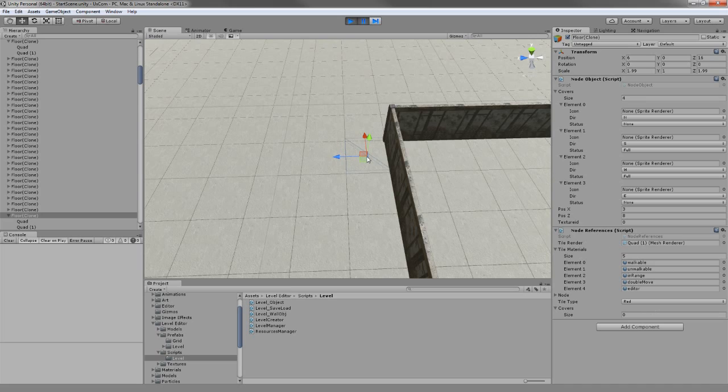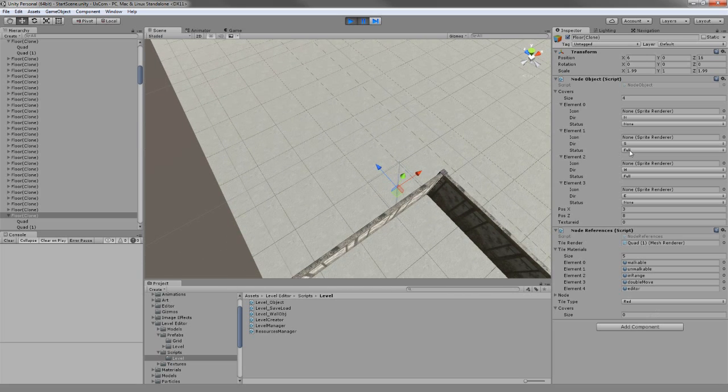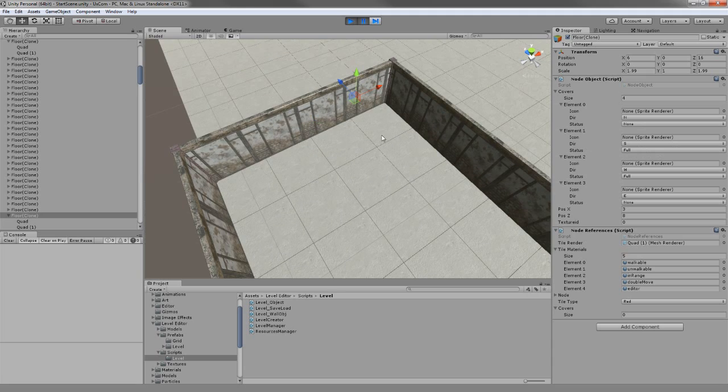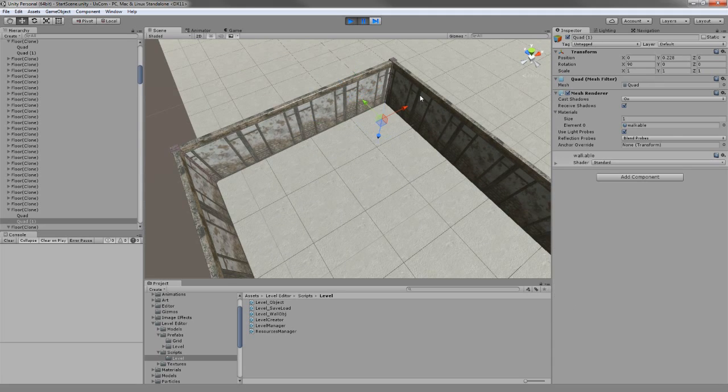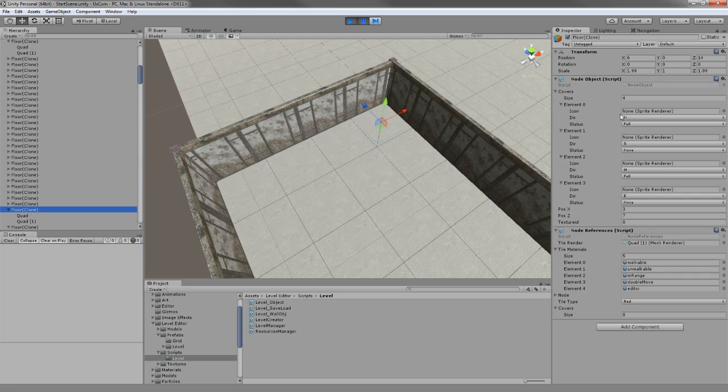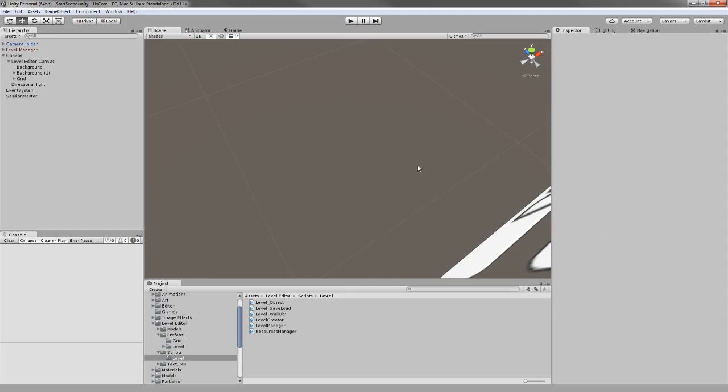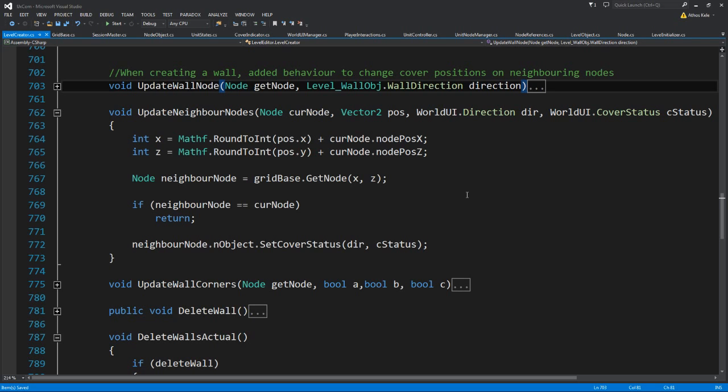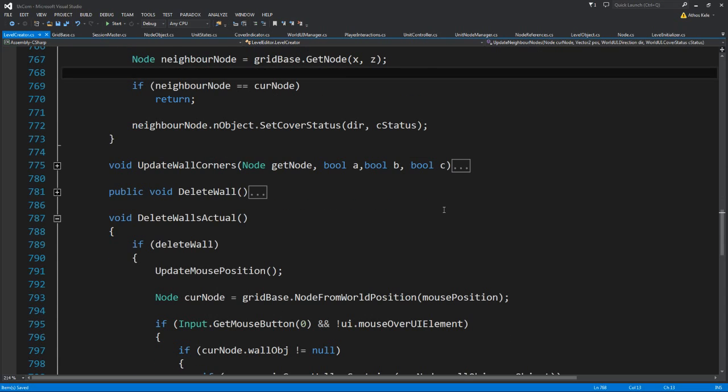So this node has a wall on the south side, and you can see it from here, direction S, status full on the covers list. On its south node, of course, from this direction too, you will see that on the north direction it has cover full, and also since this node updated this node too, on the west direction it also has cover full. When we are doing pathfinding in a later part, we're going to also take into account these variables, and you will see how cool it will be there. Okay, so with that in mind, we basically finished integrating the level editor. It was pretty easy actually.